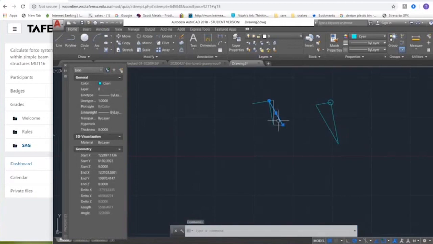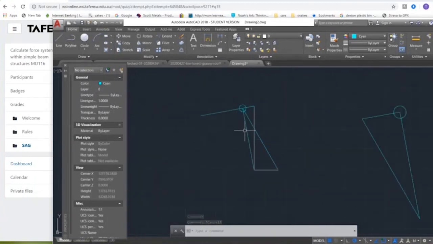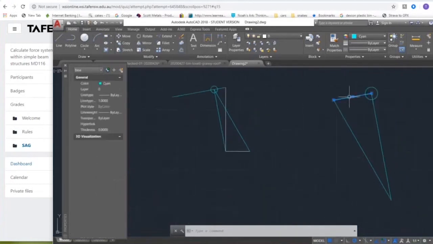That doesn't mean anything. That's millimeters. But this one, that's newtons. So we've got a millimeter sketch and a newton sketch. The only thing in common between the two is angle. So the whole point of the millimeter sketch, this one, is to get angle. Then you start a new sketch where you get newtons from the question and draw everything up in newtons. So this is a newton scale sketch.